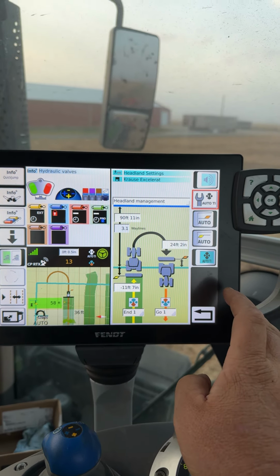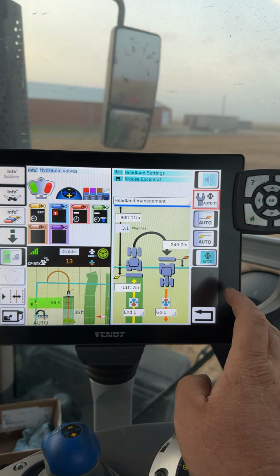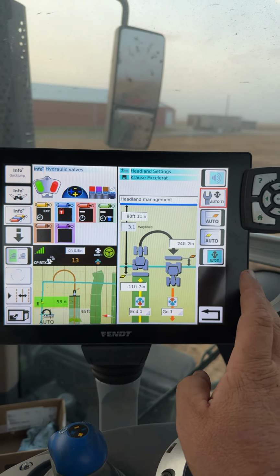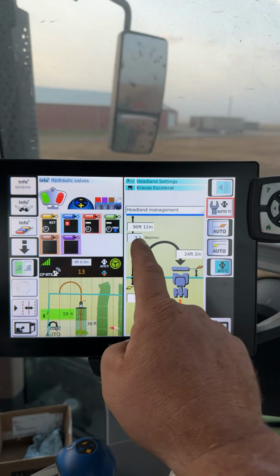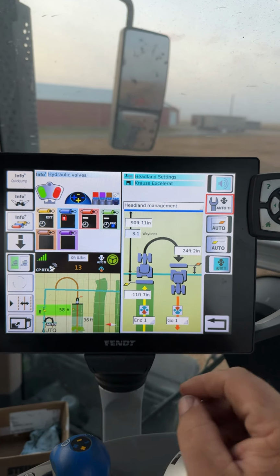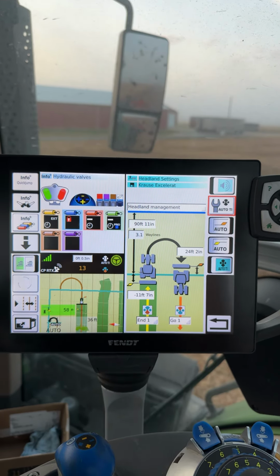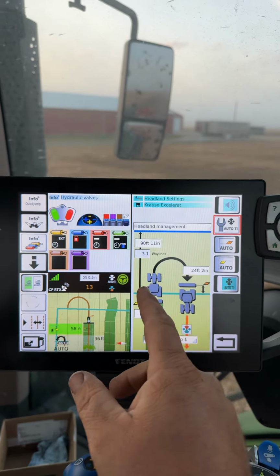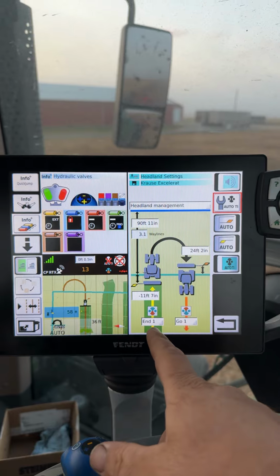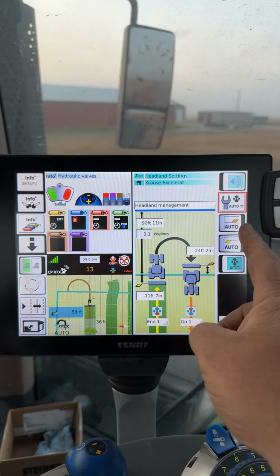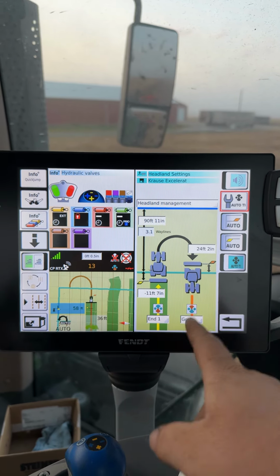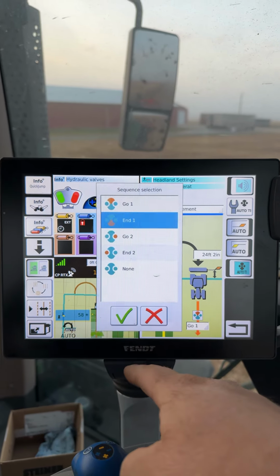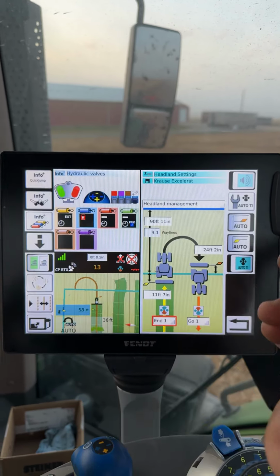Here you set up your distance from your headland and set when you're going to run your end and go. So here we're going to say 90-foot wide headlands because we've got a 30-foot wide implement. I want to be able to do headlands in 3 passes. And then we'll set our flags for when we start. So you can say your orange flag is when you're going to start your go, and your yellow flag is when you start your end. You can change these to end 1, end 2, or whichever.